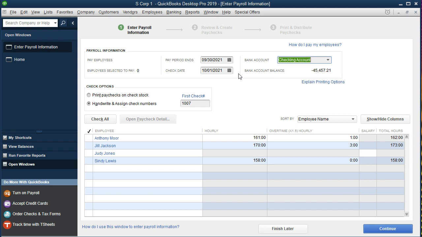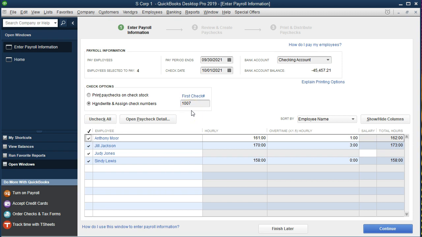Unless it's all salary based, it's easier to process. It's easier to have some room, probably more than a day, to enter the payroll and make sure you've got everything set up to do so. So now we're going to go ahead and check everything off. We're going to leave the account number as is.